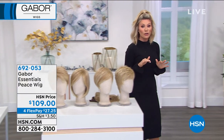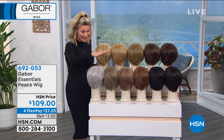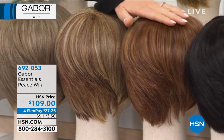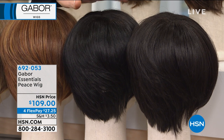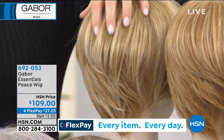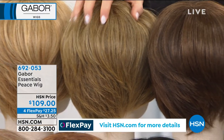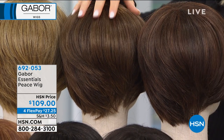Update on colors — last call goes out on this Peace wig. Light gray: 12 left — last call. Brown gray: two dozen. Light red — about a hundred, but hundreds of you are ordering. Medium red: 40. Black: 90 left. Dark brown: 100 left. Light blonde has highlights — you can see the lowlights coming to life in that. We just sold out of light gray. We do have it in medium blonde and dark blonde — the dark blonde has a little more golden undertones. Then light brown and medium brown — the medium brown has a little more copper, the light brown a little more auburn. I love this style on every woman. Look at Francine — she looks amazing.